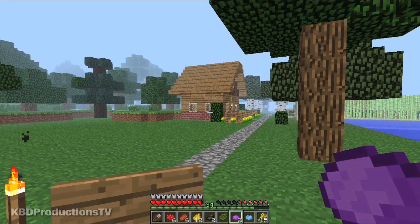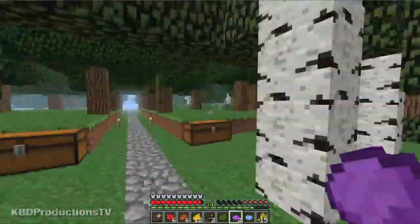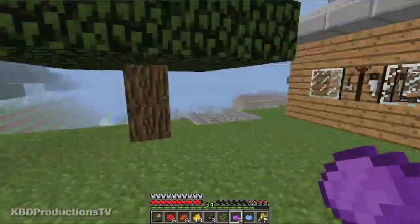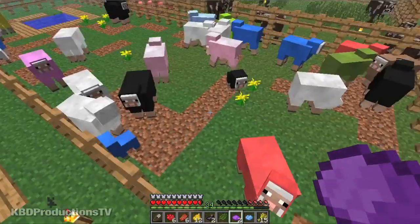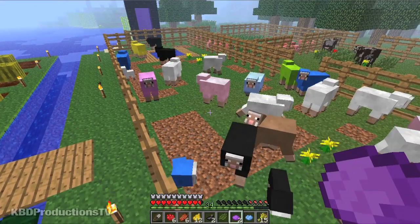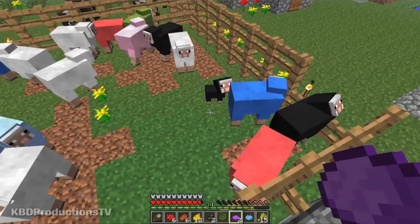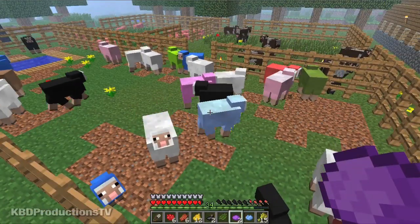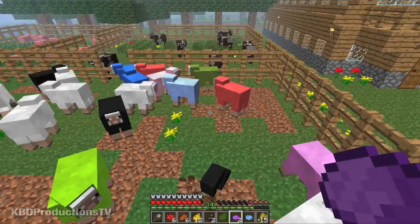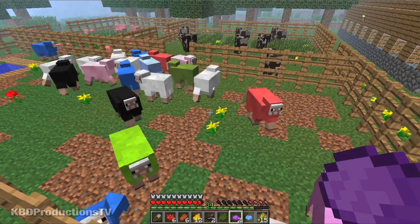So let me just take you over to my colorful sheep farm and show you what's happened. Check it out guys — there's my very colorful rainbow of sheep. Thanks to the two guys who gave me a heads up on that. I'll never have to — well, I guess you'd still have to make the dye and come here and dye them, because if you wanted a lot of one specific color you could re-dye them all whatever color that is, then shear them and get all the wool you need, and then turn them back into whatever color you want.